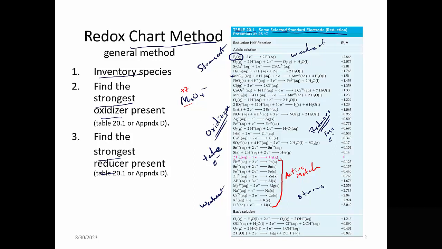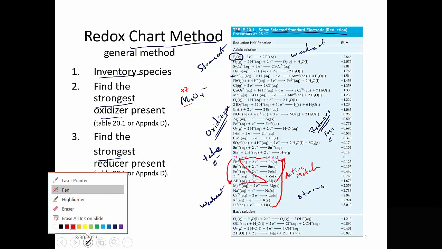The active metals will all react with acid, H plus. So for example, if I have H plus and aluminum, the aluminum gets converted into aluminum ion. So we're going from a stronger oxidizer to a weaker oxidizer, aluminum ion. And the H plus gets converted to hydrogen. So we're going from a stronger reducer, aluminum, to a weaker reducer, hydrogen. And so this works out. It's downhill this way on the left, and it's downhill this way on the right.